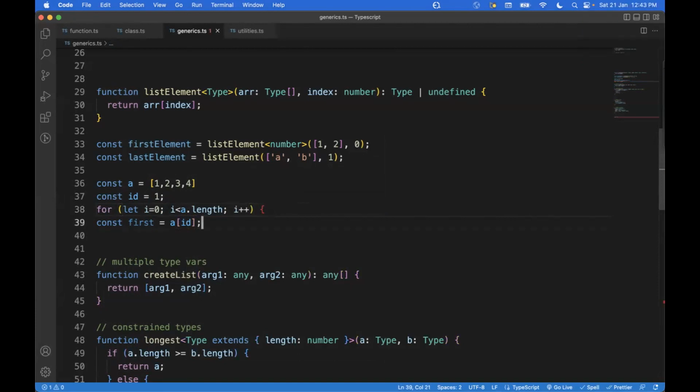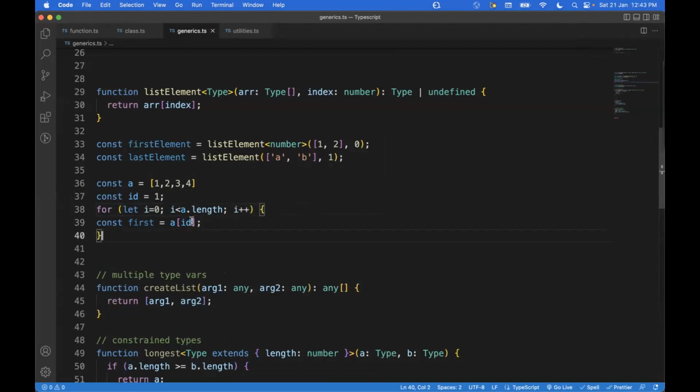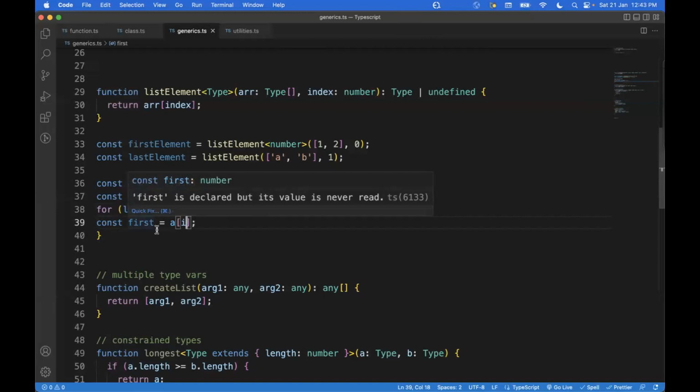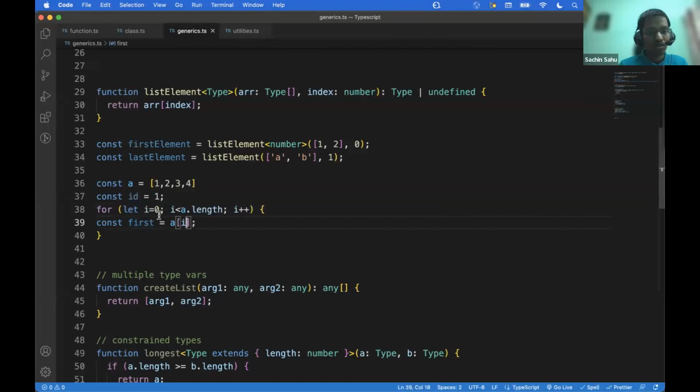So this type of scenario I generally encounter when I'm trying to access a particular element. Not sure why it was exactly given. So here also, if you see, now I am making use of this i variable instead of this ID. So now it will be traversing from 0 to a dot length, right?